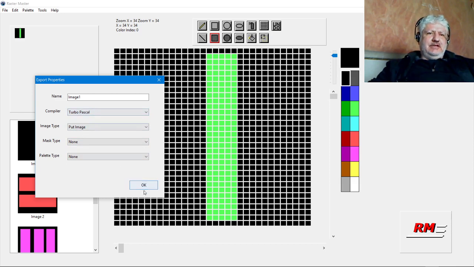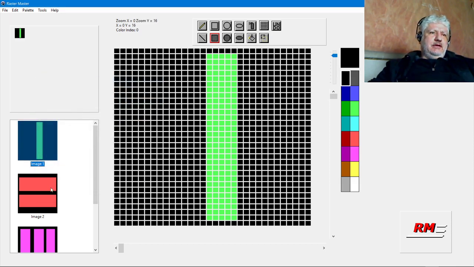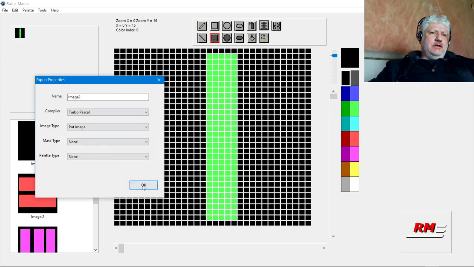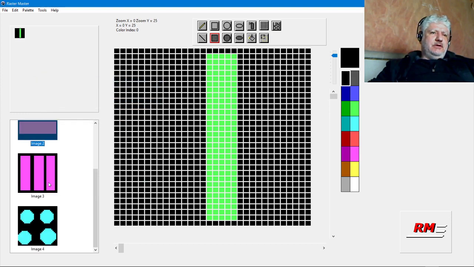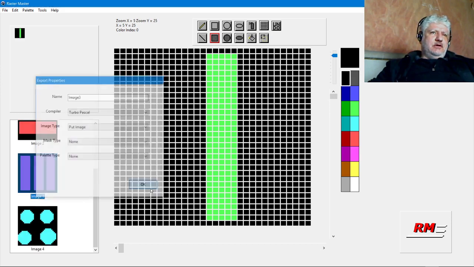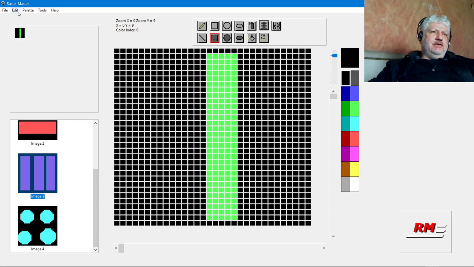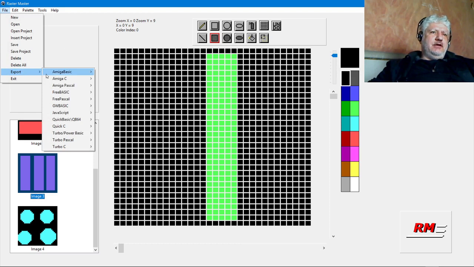But for now it's just image. And you need to do this for each one that you want to export. So you can still export individually like before. That feature is still there.